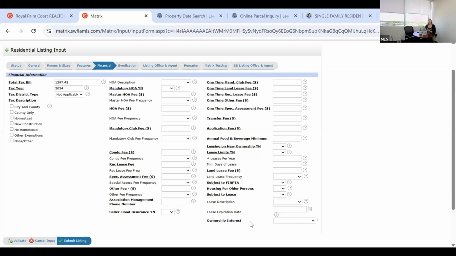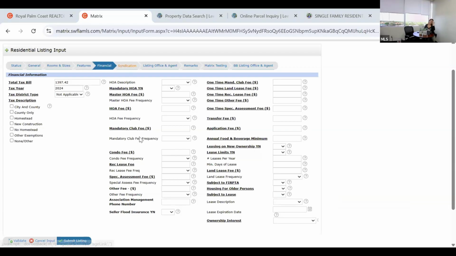Last but not least is ownership interest. This is your disclosure for if you have personal interest in that property. So listing agent has no interest, listing agent is related to the seller, listing agent has ownership interest, or business relationship. Business relationship would be like if you're in the LLC with them or if you own it, depending on how you've got those documents written out. But as you know, it is required as a realtor through ethics to disclose if you are related to the property or if you own the property. So that's right here where you would have an easy way to click that for disclosure.